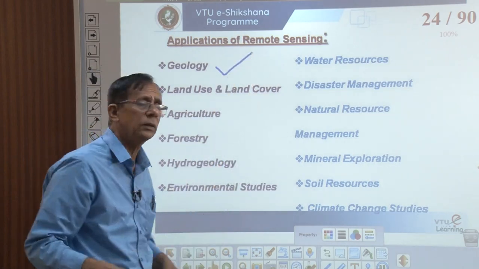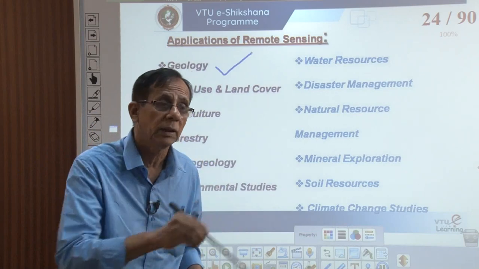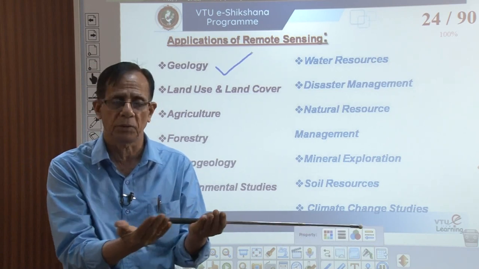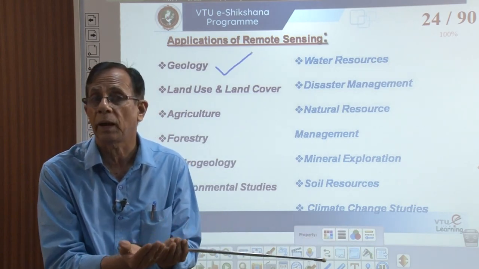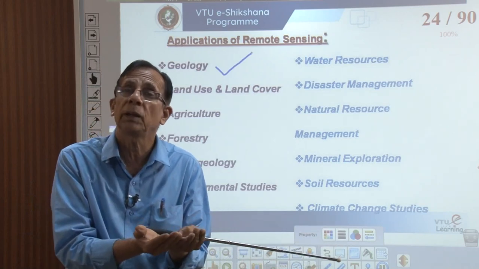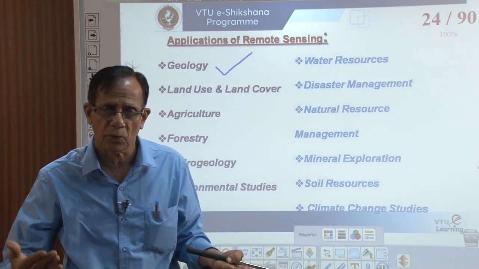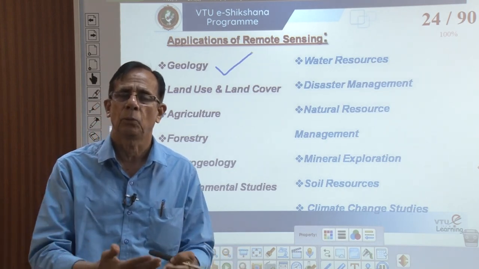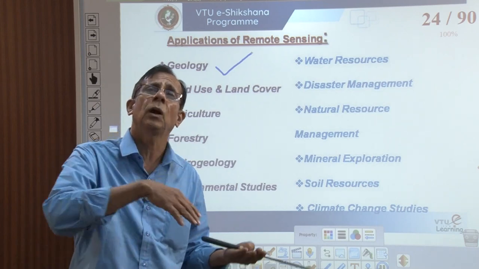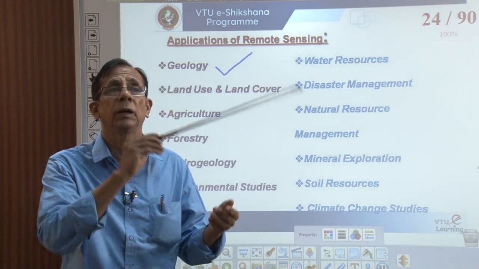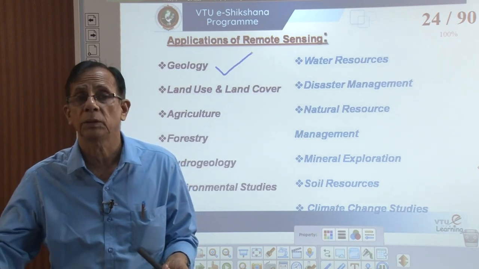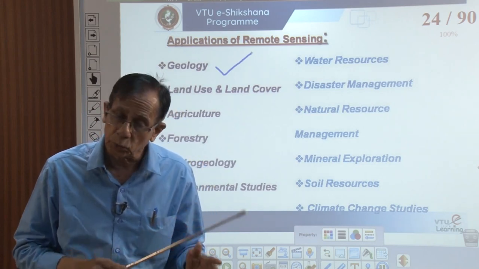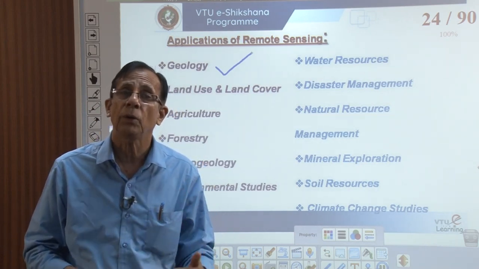Land use, land cover change. Twenty, thirty, fifty years back, what was the land condition here? What is the land condition today? How much land modification took place? How exactly is this land being used? How much land is covered by what? Whether there is forest cover, urbanization, water body. In 1960 or 80, how much area was covered by water? Today, how much is covered by water body, etc. All those things they make use of. Land use, land cover is very important for some agencies.